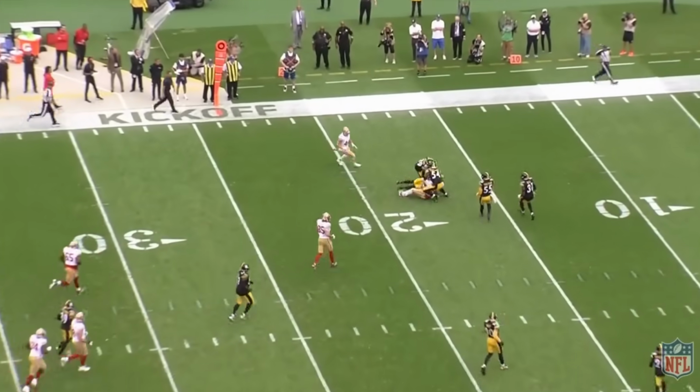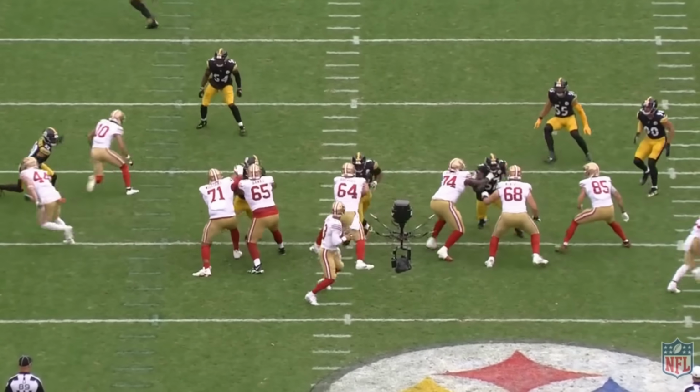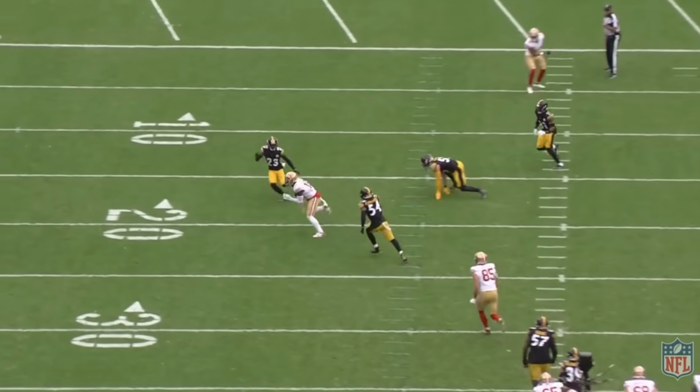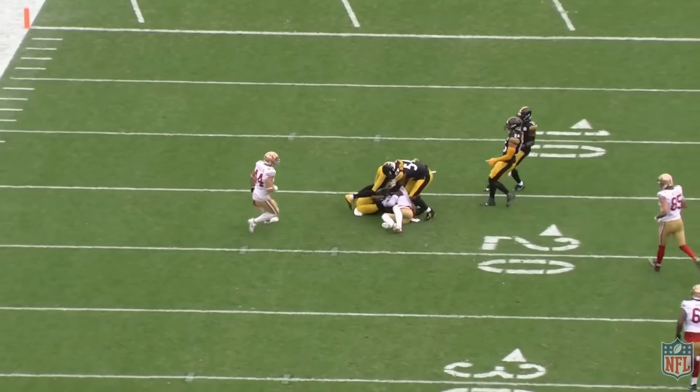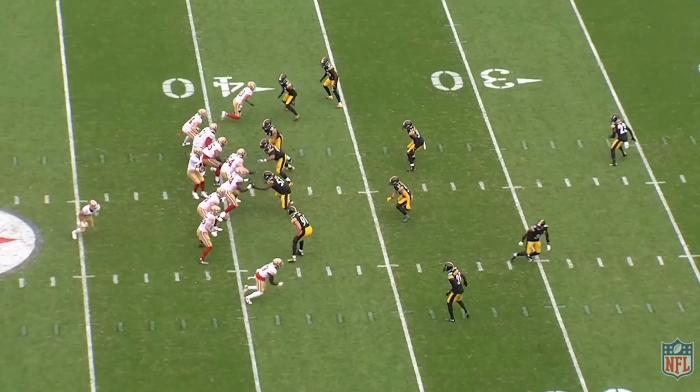I mean, not necessarily how I would guess that they draw it up, but Brock Purdy ripping this thing right down the hash. Your boy's favorite drop. I mean, I want to say dot with a question mark. I think it's a hell of a throw. I can't imagine that that's how you draw it up.